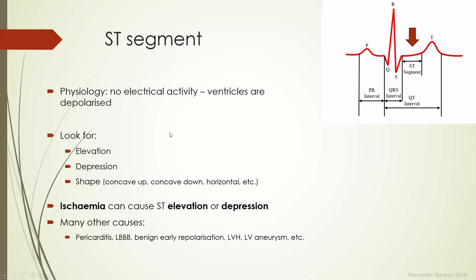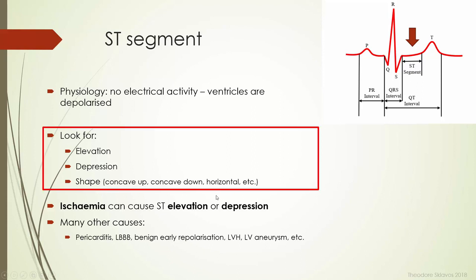What you should look for on the ECG is ST segment elevation, ST segment depression, and the shape of that elevation or depression, okay? So if it's concave up, is it concave down, is it horizontal? Those things, they mean different things. Now, normally the ST segment will be concave up. That's the normal shape, and even if there's a little bit of ST segment elevation, if it's concave up, that may mean it's all right. On the other hand, if it's concave down or horizontal, that's more likely to be ischemia. Having said that, any ST segment elevation can be ischemia, so it always has to be in the back of your mind.